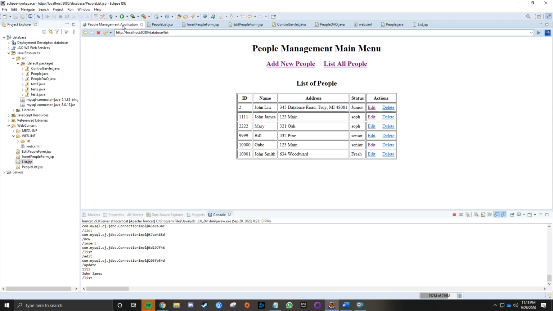It's actually a pretty cool system how this is built off of this people list.